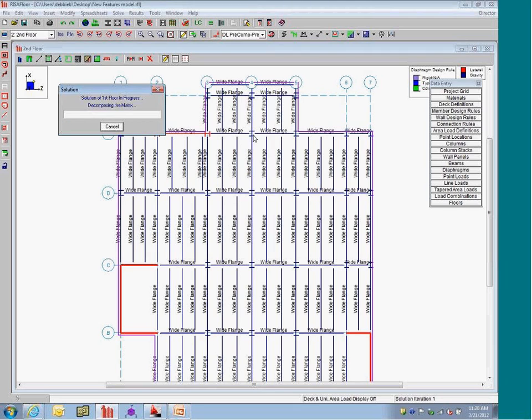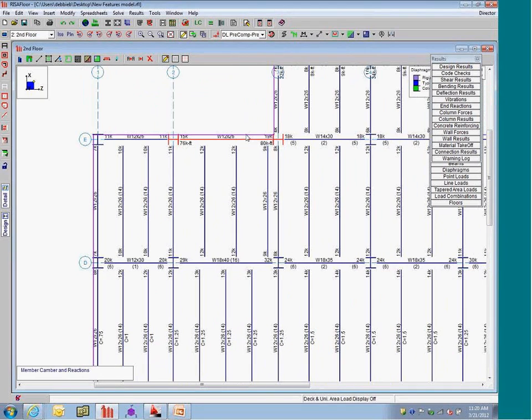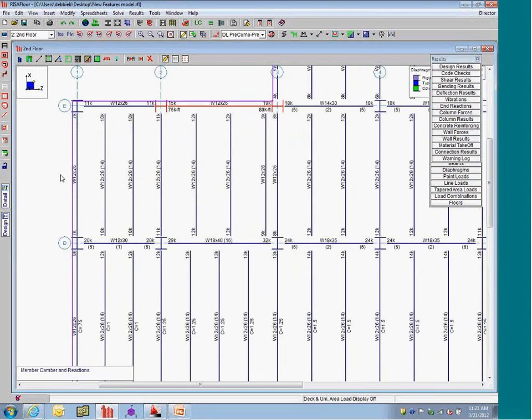The next step is to talk about how we actually see that each member is framing in eccentrically and being held off based on its eccentricity, on its connection there. So hang on, we're almost done with the solution, and I'm going to close this out. Let me zoom a little bit. I'm going to take a look at this corner in particular. It's a nice compact corner, and we can see that each of our members was designed.